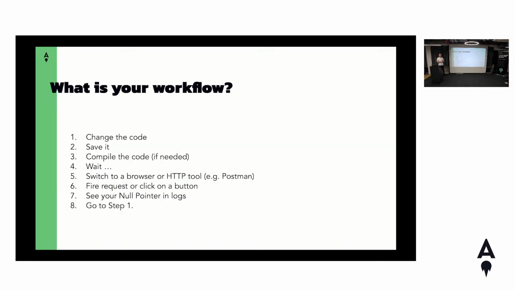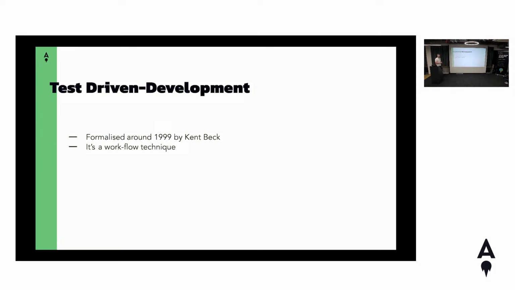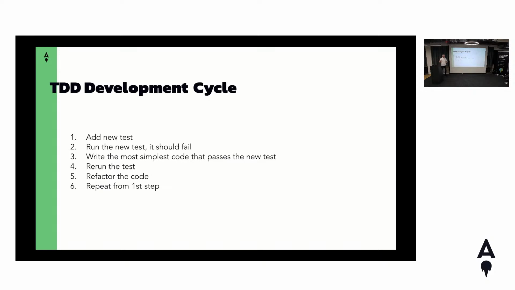What's the alternative to this? Yeah, it's test-driven development. It's a pretty fresh and new technique. It's only more than 20 years old, right? Anyway, it's a workflow technique. And the whole point is that you write a test for the code you are going to implement, and you run just the test for the code you are going to implement. So you're not testing the whole system.